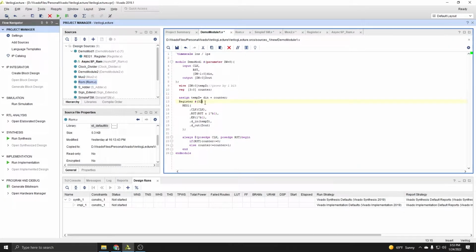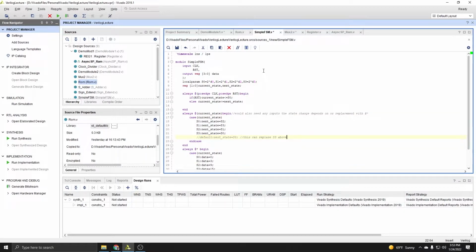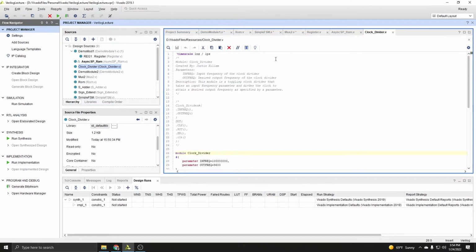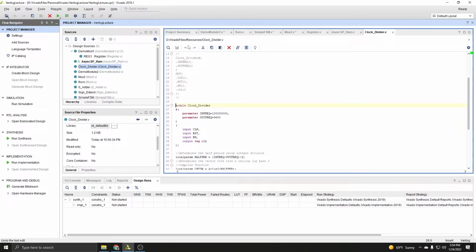You can just do a comma separated list of the values, but you have to make sure that they're in the right order as they are in the module itself. So if you had several parameters, let's see, which has several parameters. My clock divider has 2 parameters. If you were to instantiate this module and just put values in, you have to make sure that they're in the right order. So your input frequency has to go first, and then your output frequency has to go second.